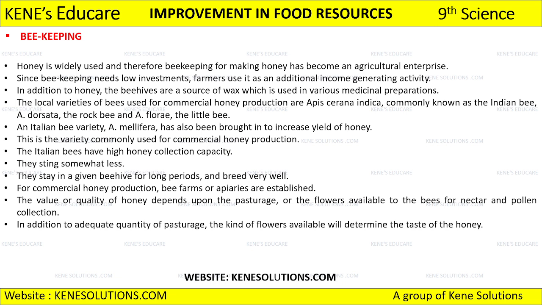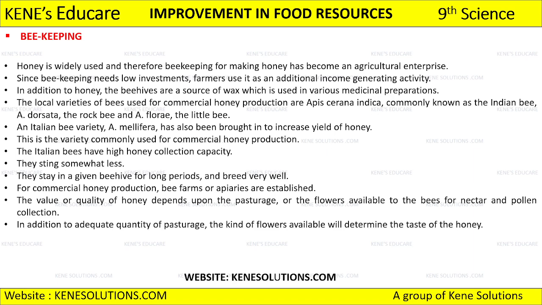So that is one of the reasons that having an Italian bee variety will be an advantage to a farmer if he is following beekeeping. Okay, so Italian bees stay in a given beehive for longer periods and they breed very well. So that is why for commercial honey production, bee farms or apiaries are being established, where the value or quality of honey will depend upon the pasturage or the flowers which are available to the bees for nectar.